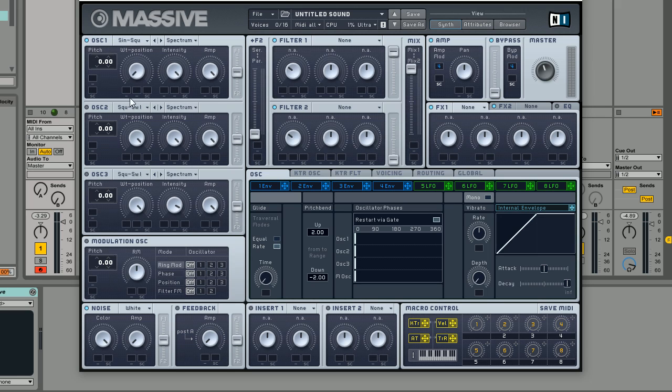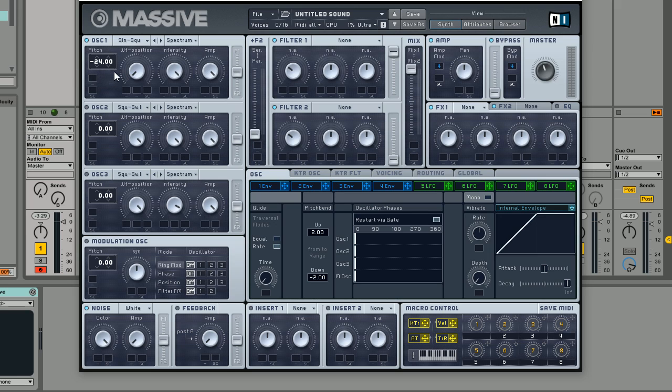Also, if you start with just a basic sine wave, although it might sound plain at first, you can then add distortion and so on later on to add a little bit of grit or interest to it, which we're actually going to do in this tutorial as well. Now we're going to pitch this down -24 semitones, which is 2 octaves. This will depend on the octave of the MIDI notes that you're inputting into Massive, so you want to play around with this depending on the MIDI notes.